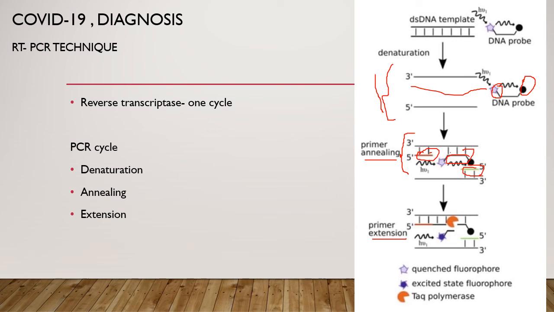The cleavage of the probe is an essential part of the reaction because it separates the reporter dye from the quencher dye. When light excites the reporter dye, it can now fluoresce since the quencher dye is no longer close enough to block its emission. In the next PCR cycle, twice the number of template DNA molecules are available. The probe molecules again anneal to the template along with the primers. As the reaction proceeds, reporter dyes are liberated into solution. After each cycle, the intensity of fluorescence is measured, and data from all cycles are used to construct an amplification chart.